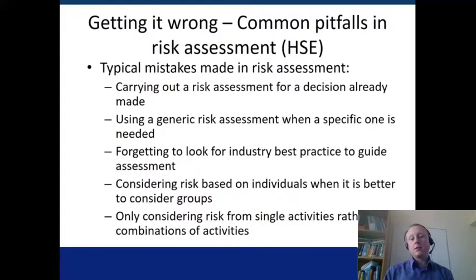Considering risk based on individuals when it is better to consider groups. Consider your groups first and then consider your individuals, but don't consider one or the other. Another mistake is only considering risk from single activities rather than combinations of activities. Be aware that hazards may arise, for instance, in slips and trips if they're carrying out manual handling at the same time, because very often they won't be able to see their feet.